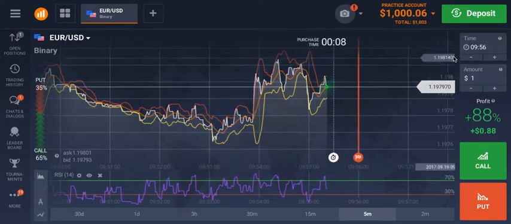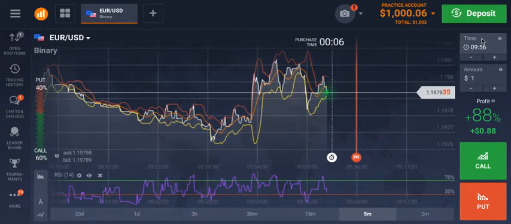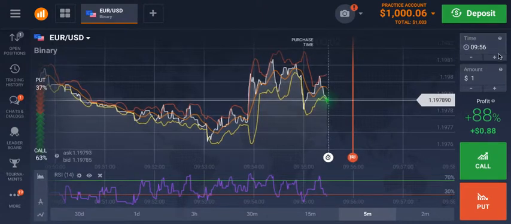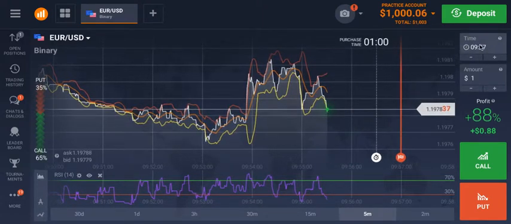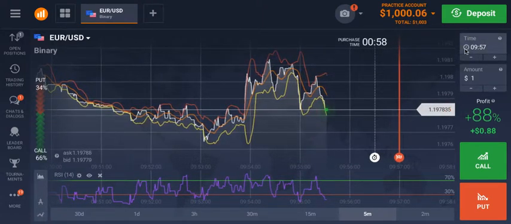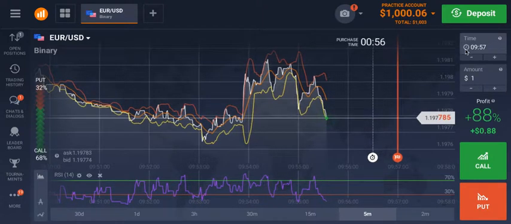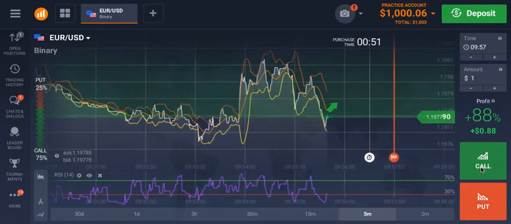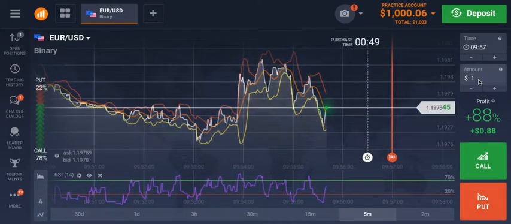So as I mentioned, the key points really for a binary option are the asset that you want to trade, the expiry time, which is here and changes. You might have just seen the screen update as it moved along to the next expiry time. Then the amount of your trade, and obviously the direction that you expect the trade to move in.